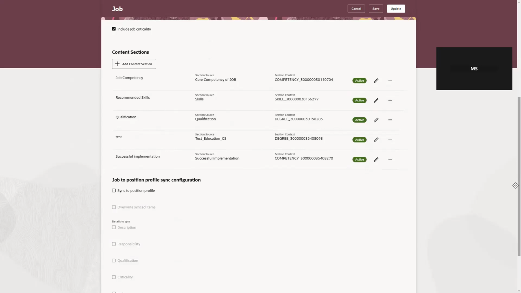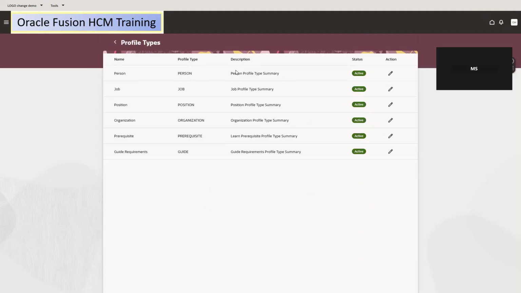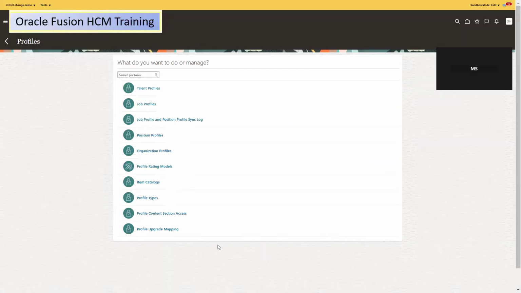Else I can disable this and then click on update. So now our model profile for the job is also updated as well as for the person profile. Now, what we saw is content template, content sections, and the two profile types. Let's now go to the profile rating models.